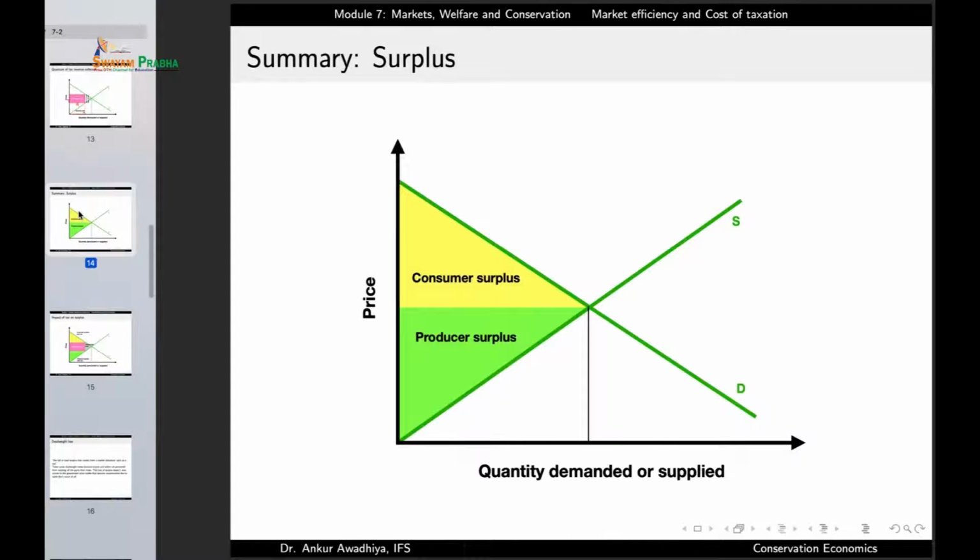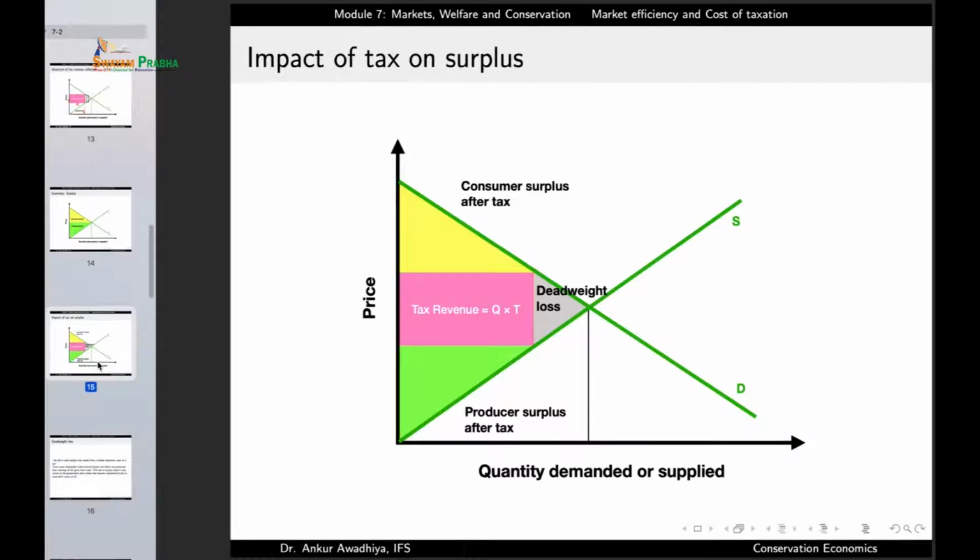So this is the quantum of the tax revenue that gets collected. But this also puts in a new thing. It brings up a new concept of deadweight losses. So earlier what we were observing is that in the case of a free market without a tax, we were having a consumer surplus, we were having a producer surplus, but now we have this new situation. Now the consumer surplus will now reduce because the consumer surplus is the value that the consumer was putting on a thing minus the price of the thing. So this much is the consumer surplus of one particular consumer. And the total consumer surplus is given by this triangle.